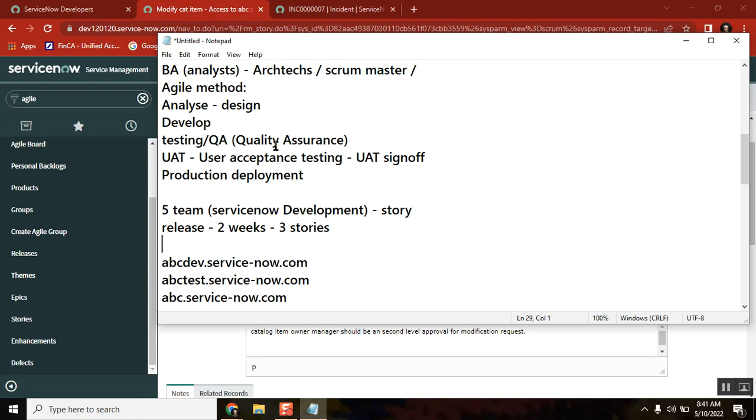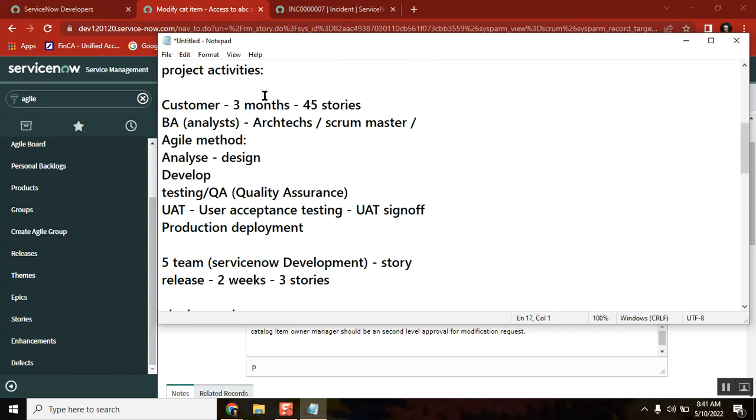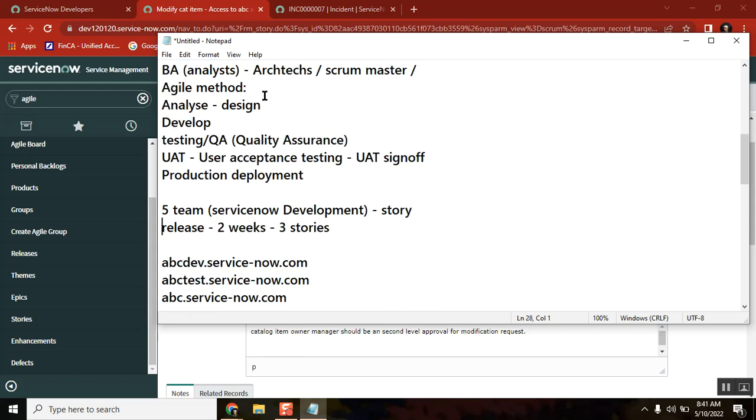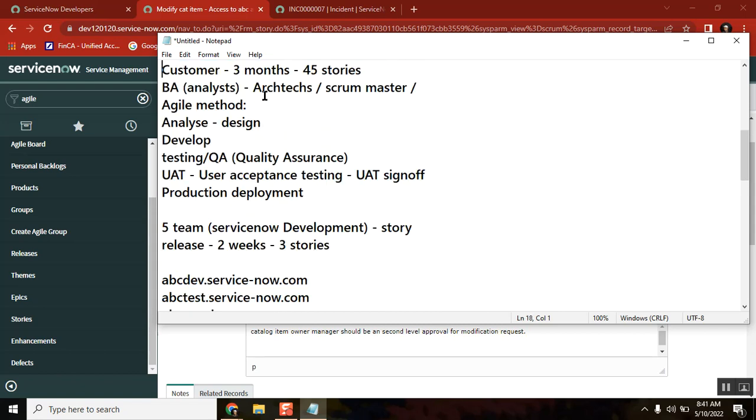So this agile methodology is clear. This is how we do development work, and this is how our roles and responsibilities are. When you say it in your resume, the first question they will ask you is, you are a developer with 3 years of experience, what are your roles and responsibilities? You will be handling these stories as a developer, covering all these phases, and what application you are supporting, and what you do. That's what you need to cover as part of roles and responsibilities, and this helps you.